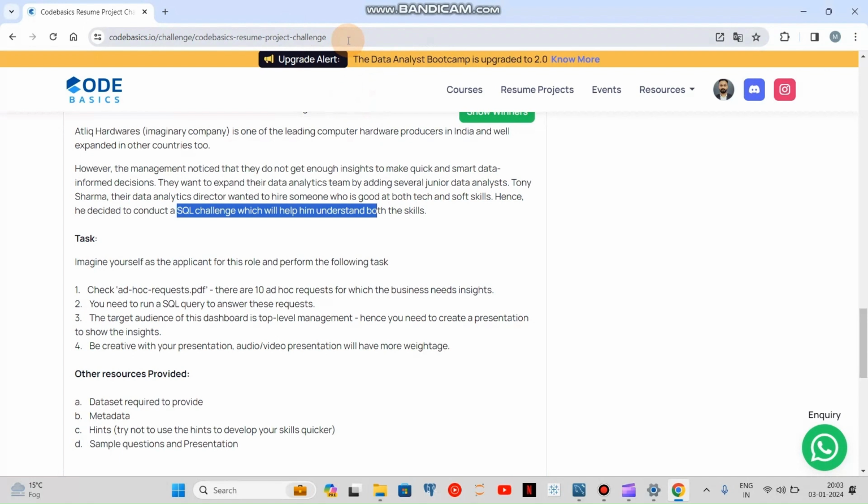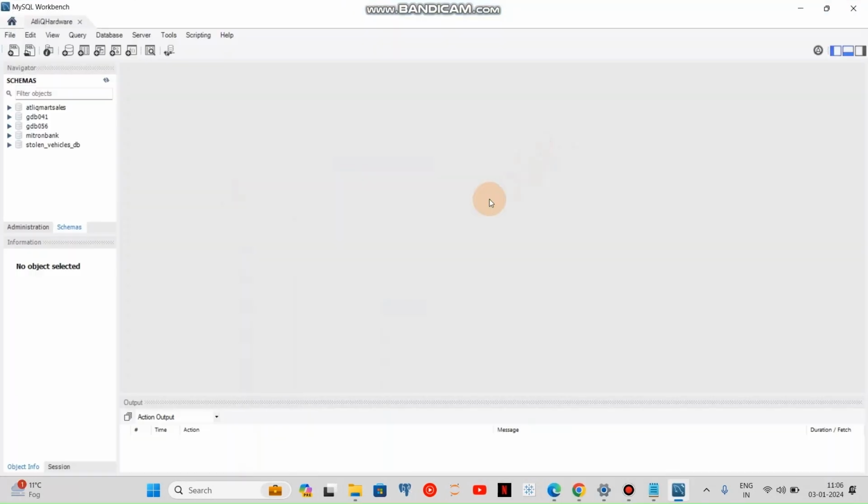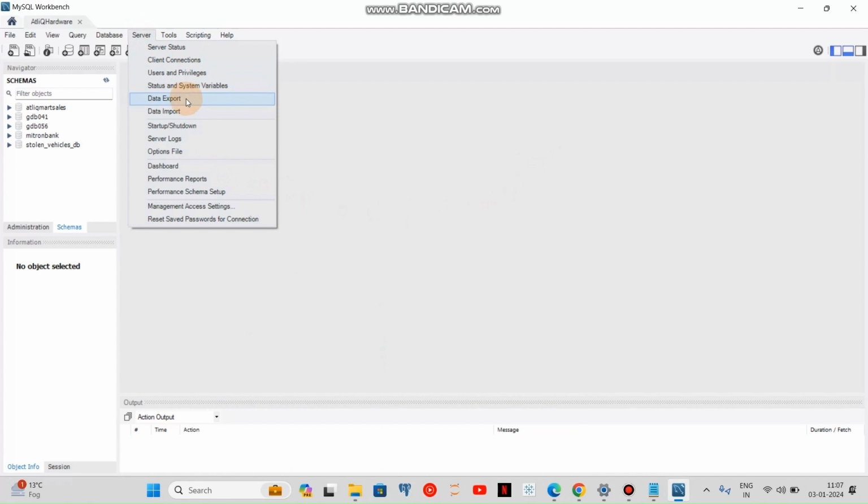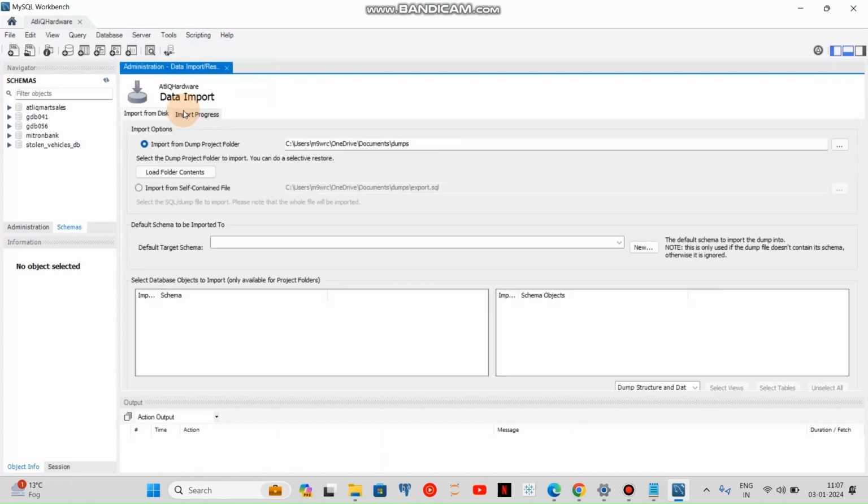So without further ado, let's move to my SQL workbench and let's get started. Okay, so now that I am on my SQL workbench, the very first thing that I will do is to import the database. To do that, I'll go to server, click on data import.